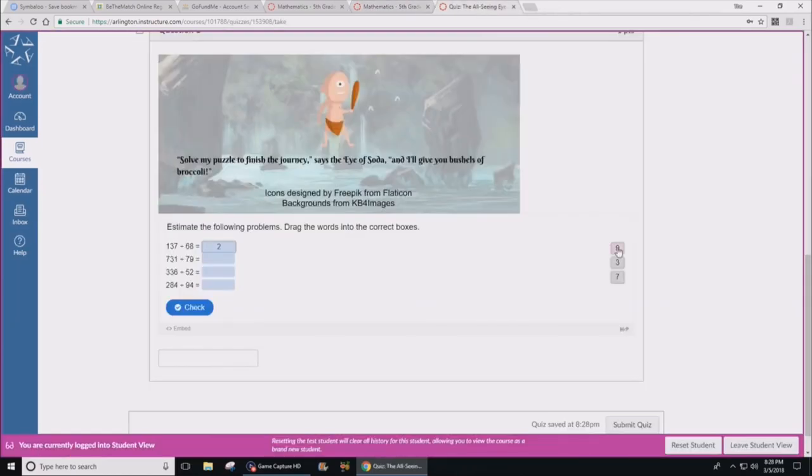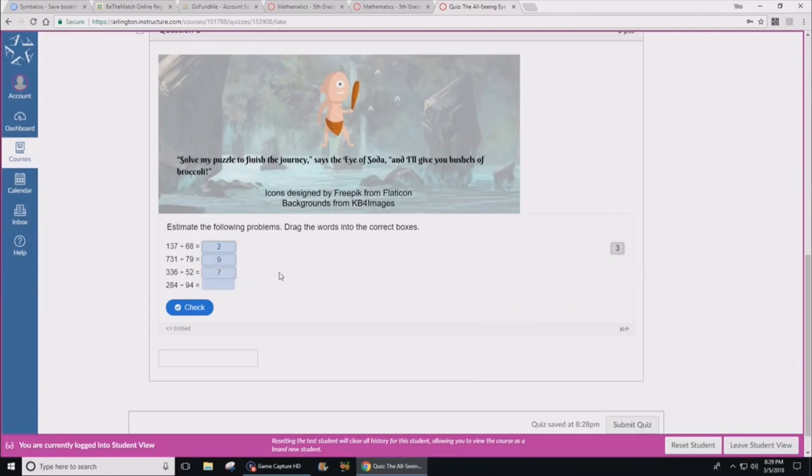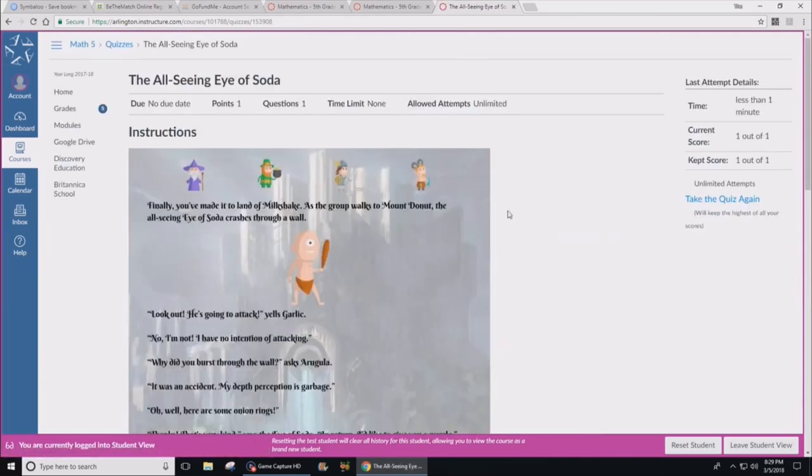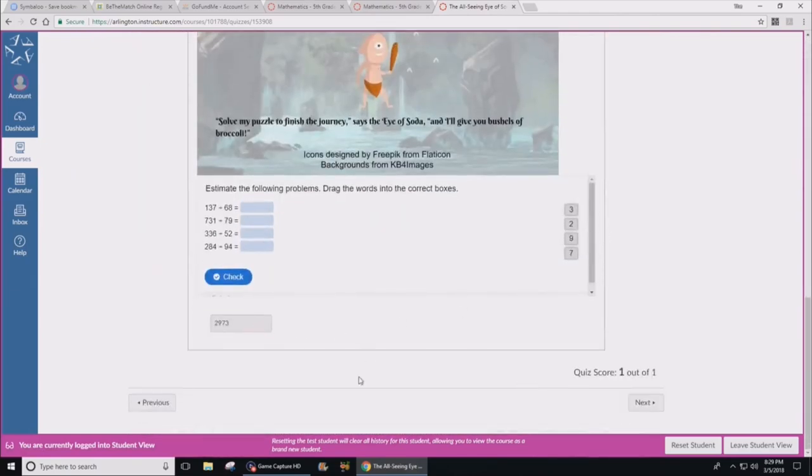I've already forgotten. Is that the same? Did it put it in the same order? Nope, it just switched these two. 5 HP has a nice variety of quizzes and tasks and puzzles and that sort of thing. Really good. I've used this a lot, especially here with the lock boxes. Alright, there's the code. 2973. Once they solve the problems, they put the answers where they belong. 2973. That one was pretty straightforward, I would say. That's not one that's meant to really trip them up too much.